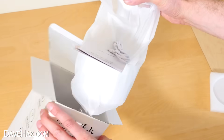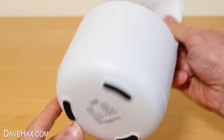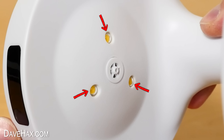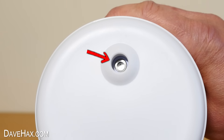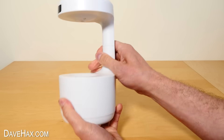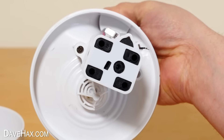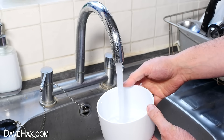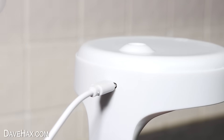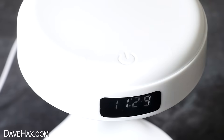Let's open it up. It comes with some instructions and a power lead, and this is the unit. There's some rubber feet underneath to help it grip. There's a hole here which the water rises up from, a hole at the top, and I think these are LEDs. There's another hole from the top where the vapour comes out, a touch sensitive on/off button, and it's powered by a USB-C port at the back. To use it, unscrew the bottom piece — you can see some wires, a pipe, and a water pump. Fill up the sump with warm water at about 40°C, refit the top part and plug it into the USB port. There's even a little clock in the top which you can set with touch sensitive buttons, then just touch the power button to switch it on.